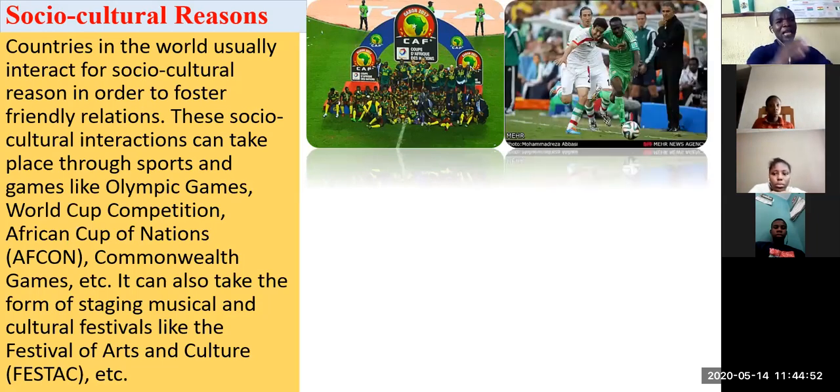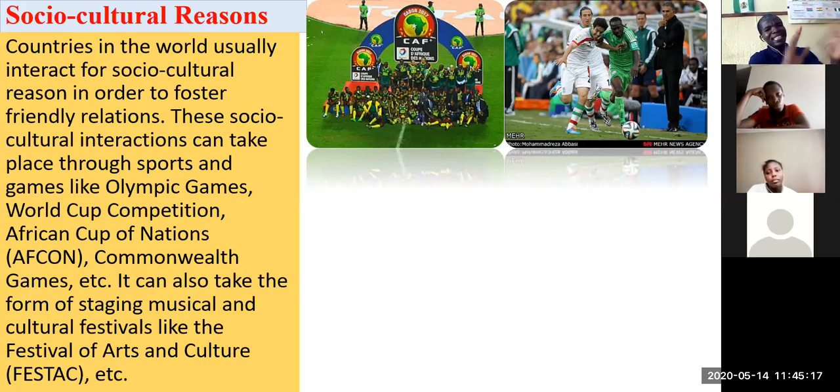And you will see during the Cup of Nations or during the World Cup, black will play with white. You can see Victor Moses there playing with somebody from, I think, the Republic of Ireland during the last World Cup. You can see there's body touching body. If I dislike you, I wouldn't want anything that will cause that kind of relationship.